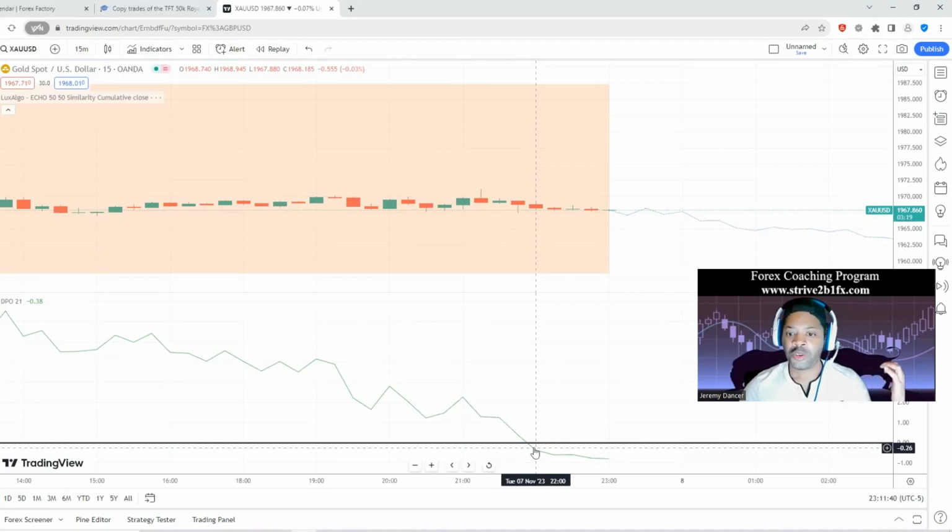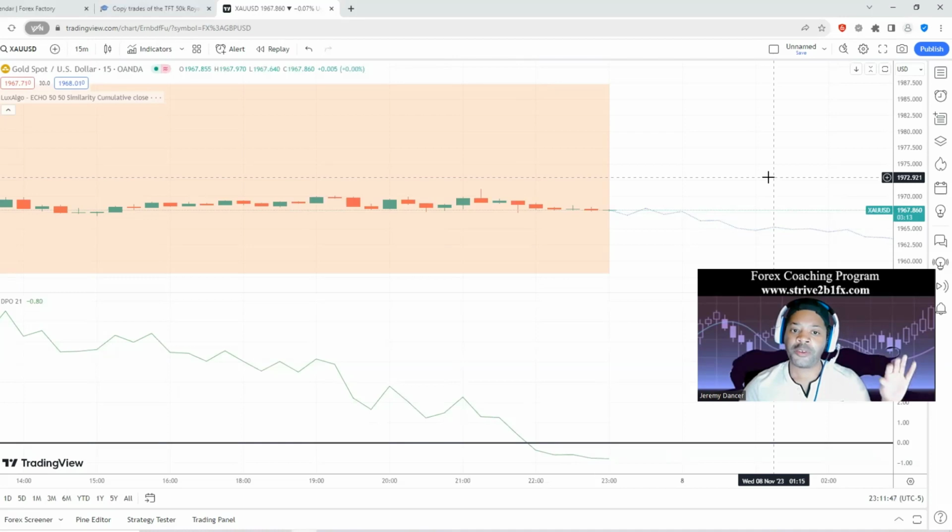So with gold being at 1967.860, this is a great time to get in with some smaller positions. We could see some pullbacks around 1975. I think we have some news coming up tomorrow with Fed Chairman Powell, so that might create some volatility. But overall, gold is going to be heading down long term as well.